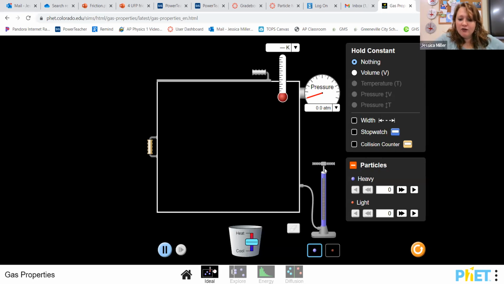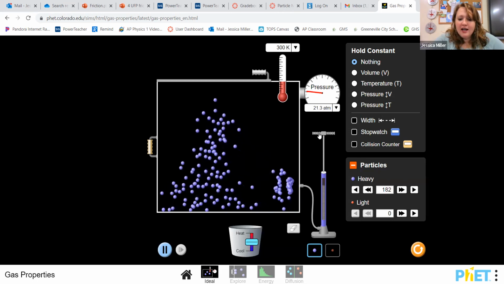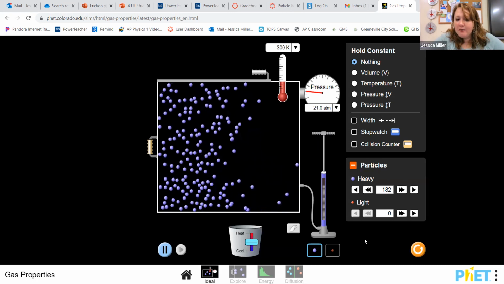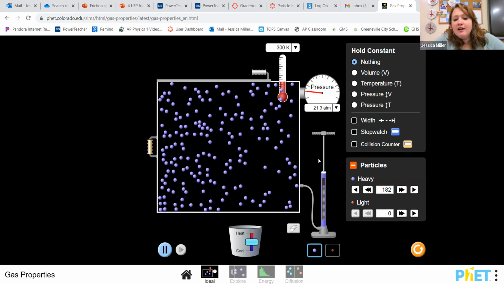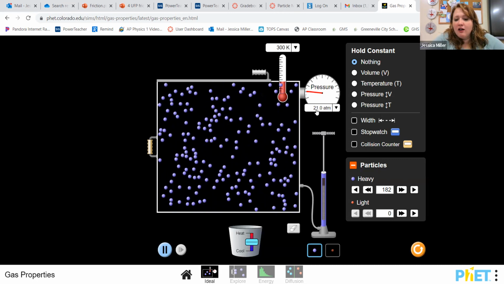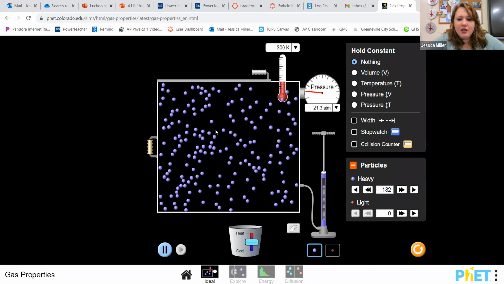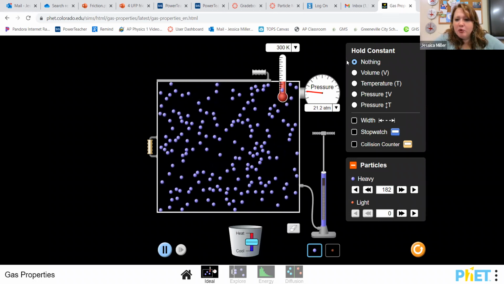So to begin for the first lab, pressure and volume, you are going to pump some number of particles in here, okay, get some particles in the space. And at this point, we're not going to add or take away any of those particles. We're just going to let those bounce around. And you can see that as they bounce around the edges of their containers, they are exerting pressure on the container. So what we're able to do is actually keep certain variables constant.